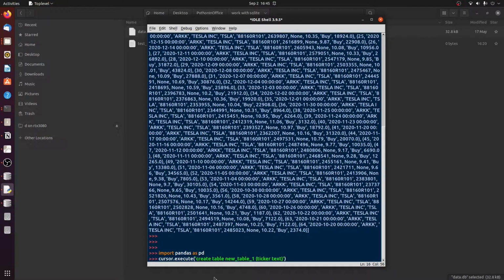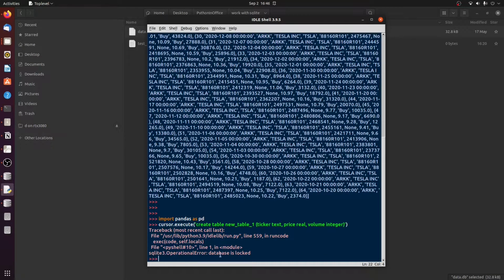So in my case, the first column, I'm calling it ticker. And the data type is text. If you have multiple column names, just put a comma and type in your other column names. So the second column is named price and the data type is real number. So just numbers with decimal places. And my last column is the volume, the trading volume. And of course it's shares, so it can only be integer numbers.